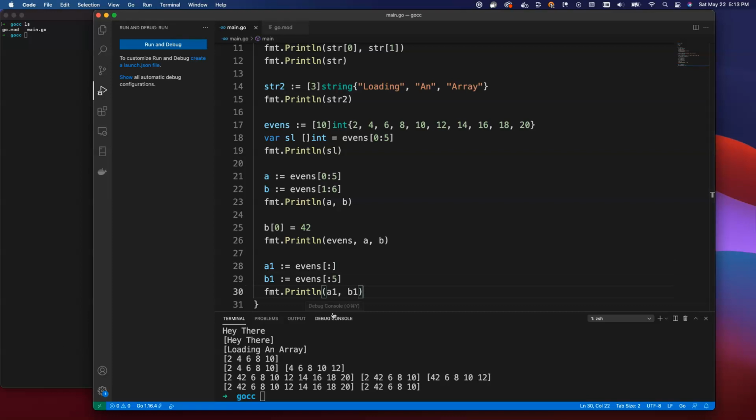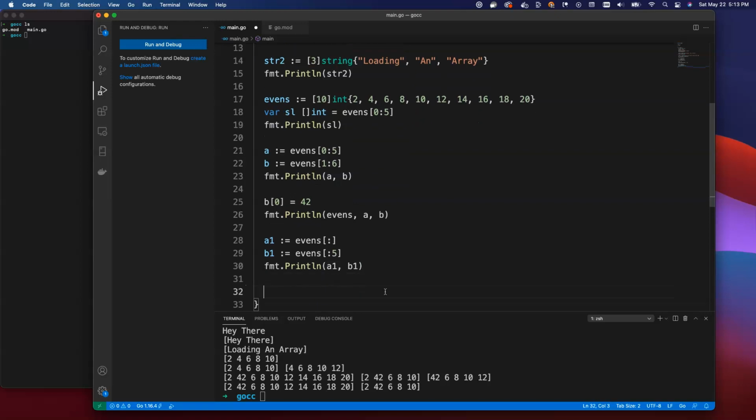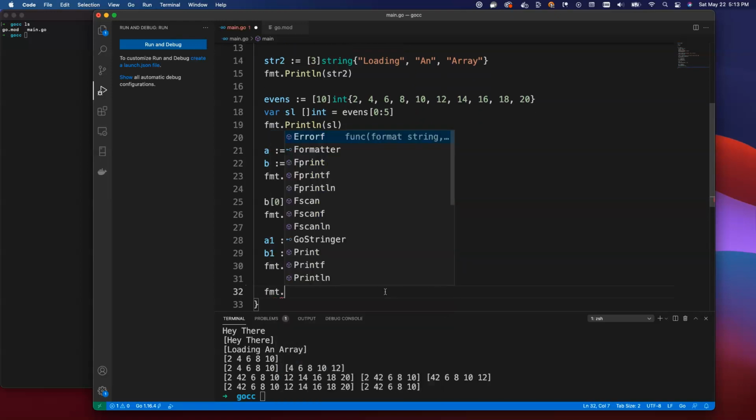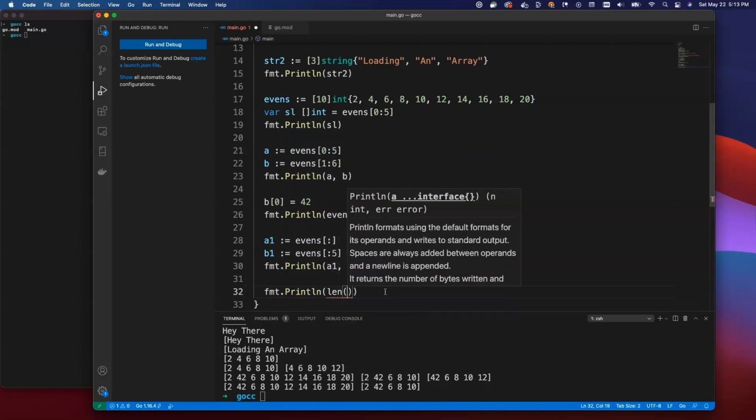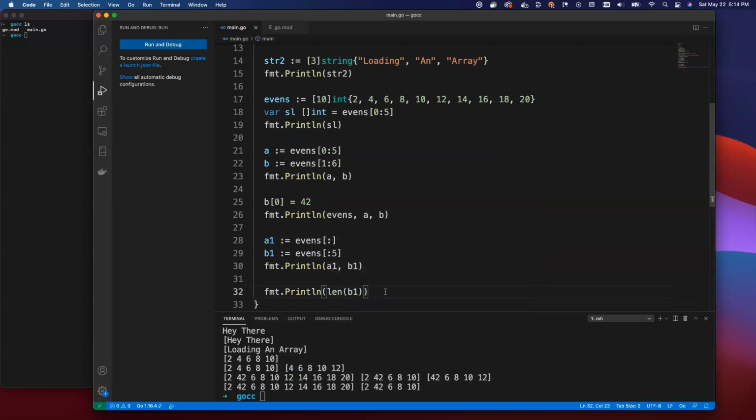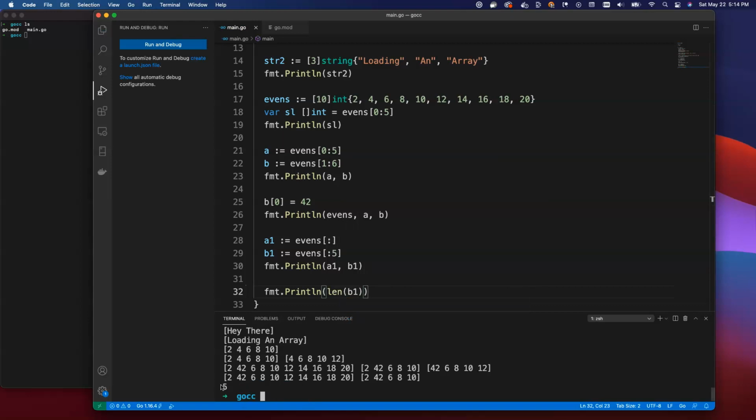Now, how do we know how big the array that we're working with is? There are two things that we can interact with. So we're going to use b1 to look at this here. I'm going to say fmt.Println, and what I'm going to look at is the length of b1. All right, what do we think the length of b1 is going to be? It's 5. The length of b1 is 5 because there are 5 values inside of this slice.